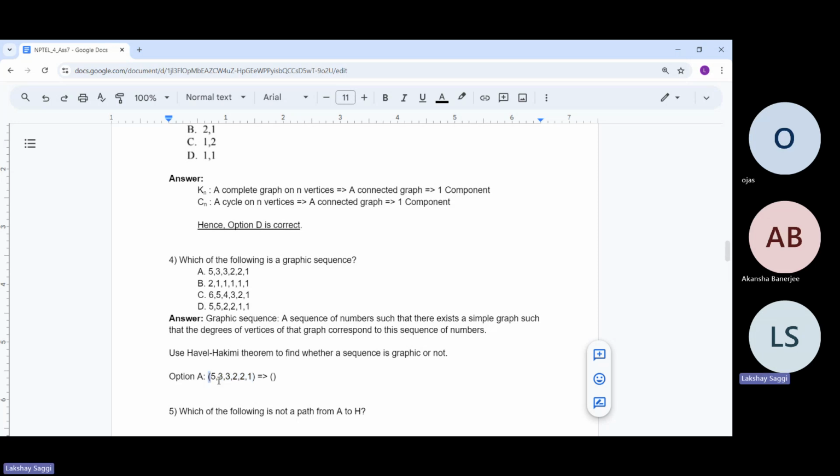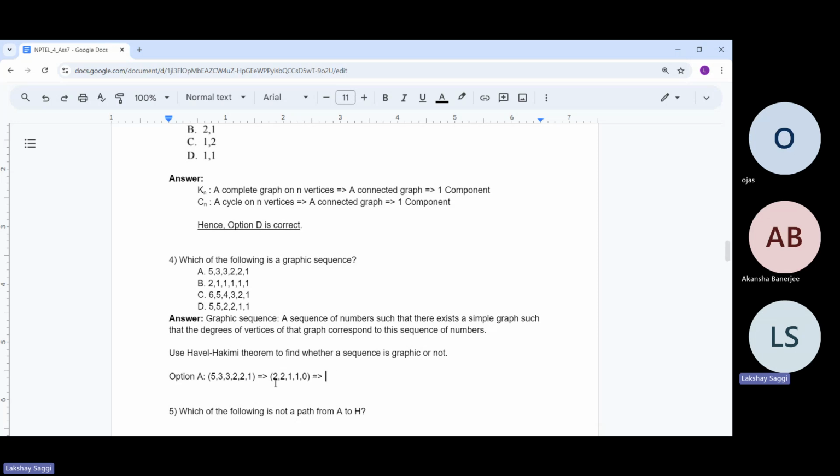So this 3 becomes 2, this 3 becomes 2, this 2 becomes 1, this 2 becomes 1, this 1 becomes 0. So 2, 2, 1, 1, 0. Now we again sort these in non-increasing order, which has already happened here, so we don't need to do anything.